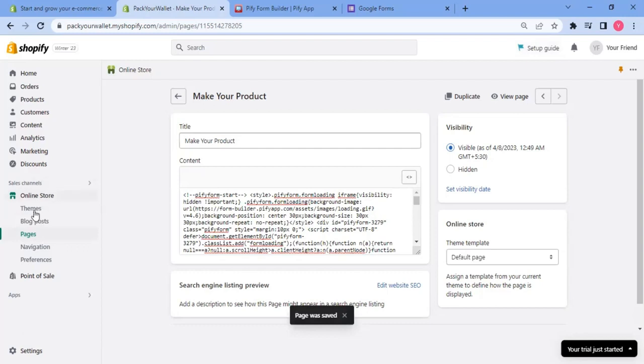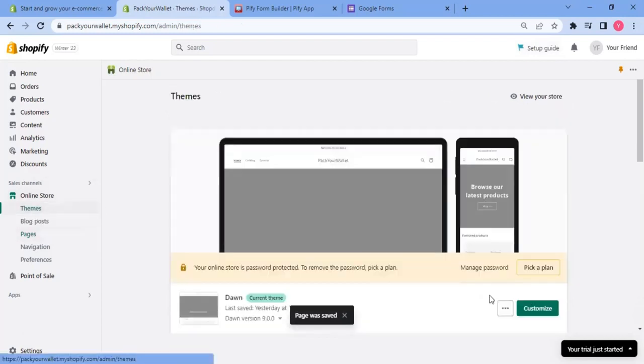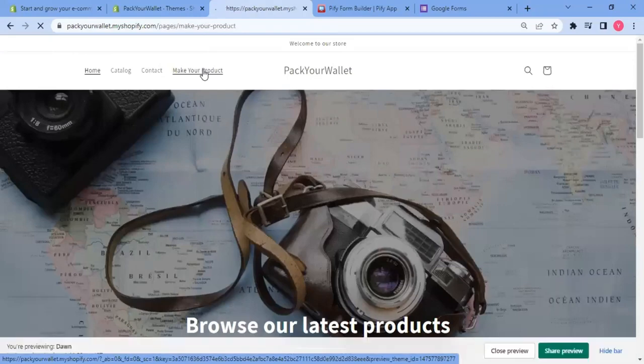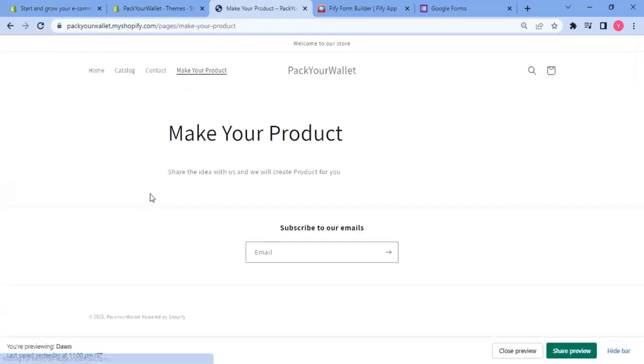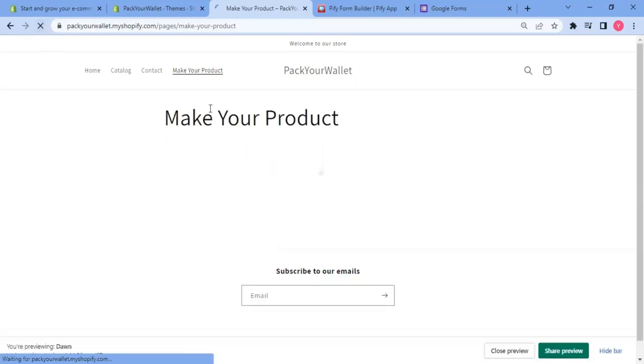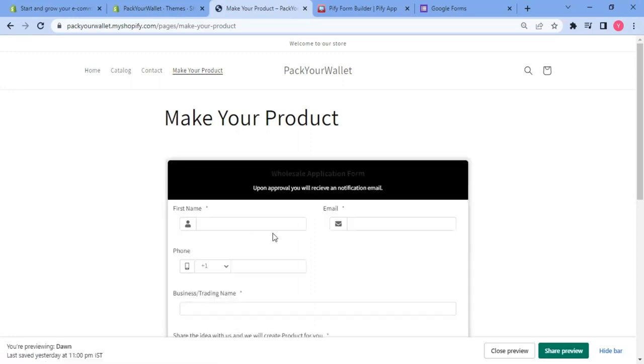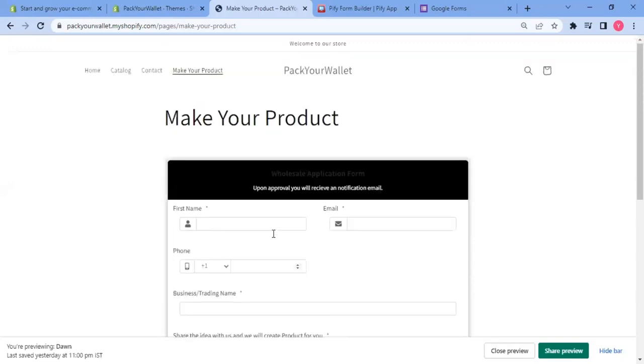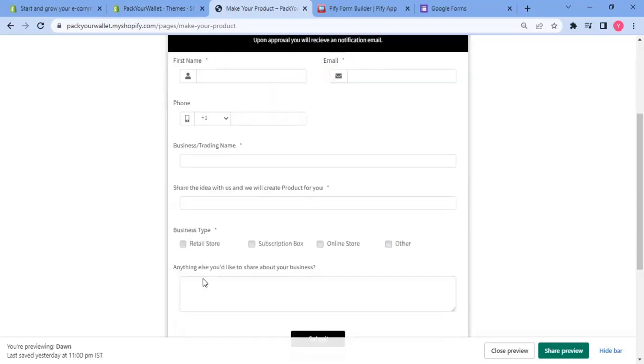And when you do that, you can again go to themes. You can again try to see your website. So you can click on preview and see how it looks like. You can then click on make your product and wait for it to load. Sometimes it's going to take a few seconds. See, when I reloaded it, it's reloading some form. So this is the form that got created. But the problem with this form was that we were restricted. We could still update all this information, instead of first name, we could just call it full name or something like that. But we were very limited.